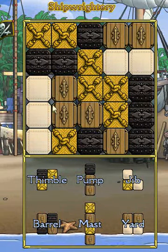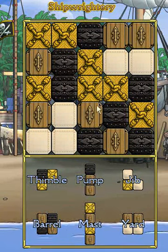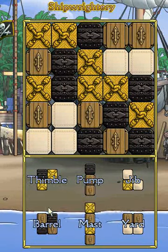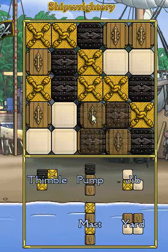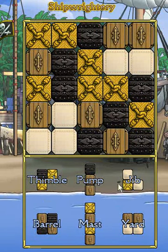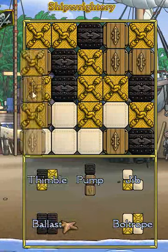I've got this yard piece here. One thing to pay really good attention to is what the actual patterns are. One very easy mistake you can make is instead of making a barrel, you could make it like this and try to clear it and kick yourself because you've done it wrong. When making things like barrels, there's also a piece like this jib but with yellow — it's very easy to get them mixed up, like with this bolt rope piece.